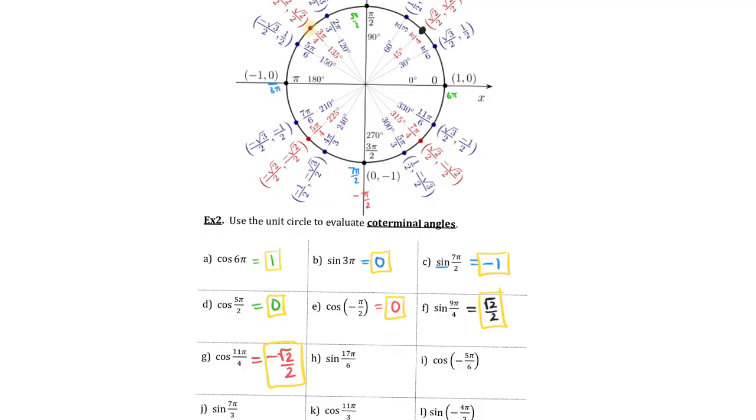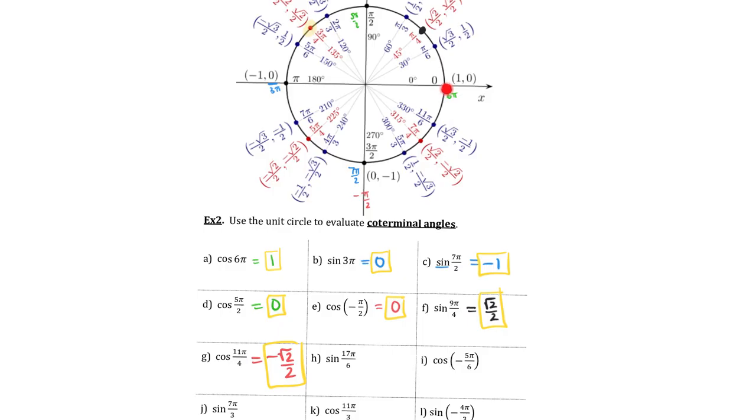Okay, we're getting there. Uh-oh, we got a 6. Okay, 17 pi over 6 is not in our circle, but 1 pi over 6 is. It's right here. And I need to remember that this is 1 pi over 6. And I'm going to count that 17 times. 1 pi over 6, 2 pi over 6, 3 pi over 6, 4 pi over 6, 5 pi over 6. And this tells me I'm on the right track because it matches. 6 pi over 6, 7 pi over 6, still on the right track. 8 pi over 6, 9 pi over 6, 10 pi over 6, 11 pi over 6, still doing good.